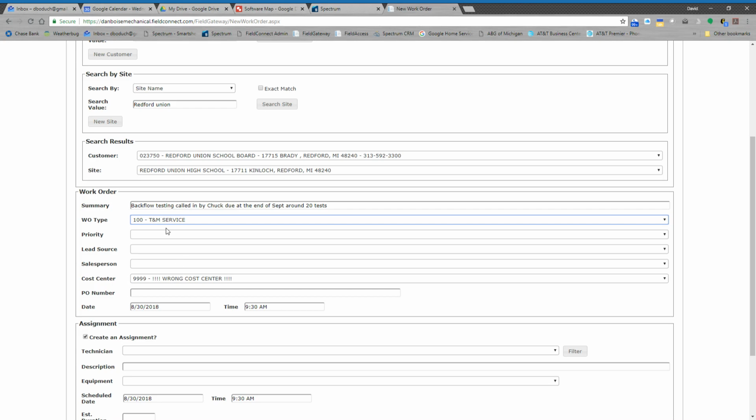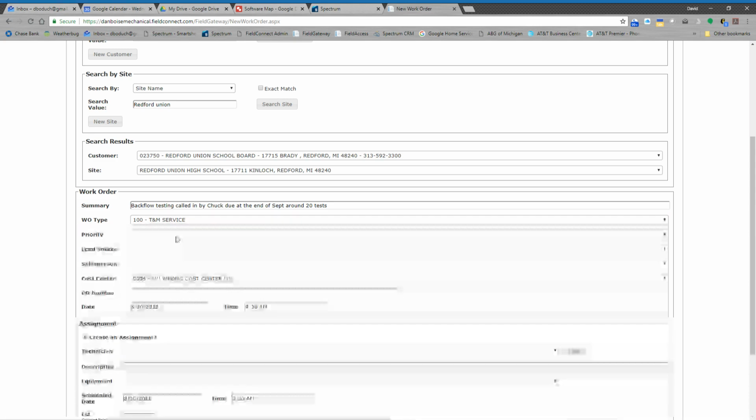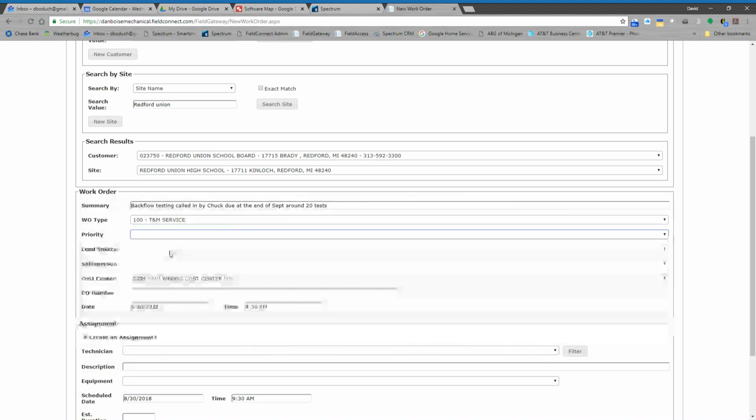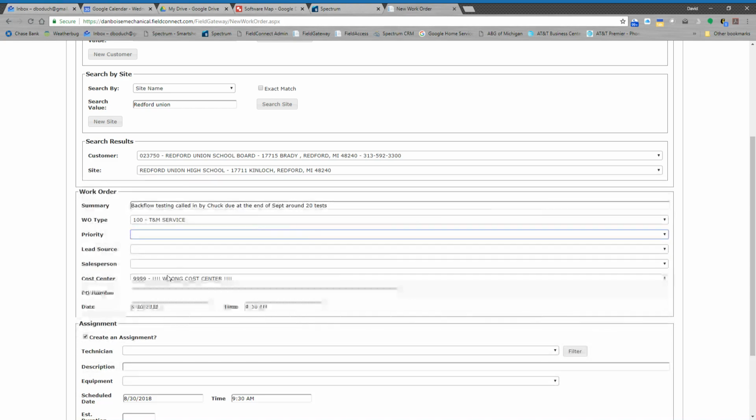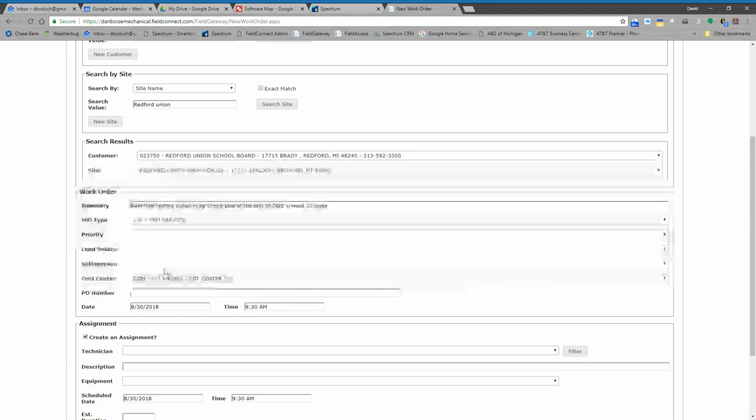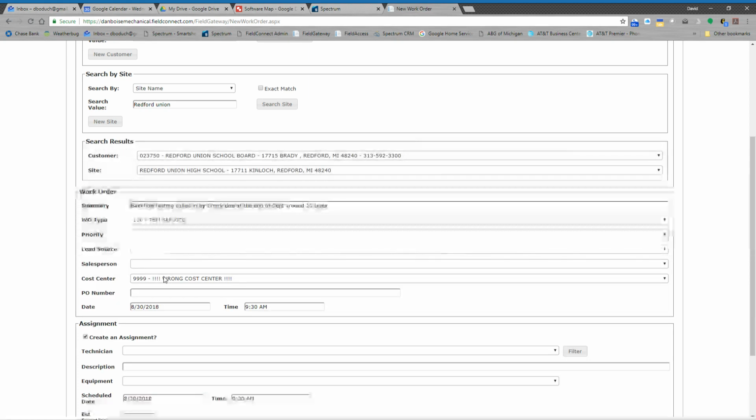Most of the time, it's going to be quoted service or time and material service. In this case, it's simply a service request, so I'm going to put in time and material service. We're batting around the idea of creating an actual backflow category, but for right now, we would classify that as just time and material service. Going down here into the priority, I do want you to get into the habit of choosing this. In this case, you can just set it as a status. Just realizing that maintenance is spelled wrong, but you can choose it as a normal status.